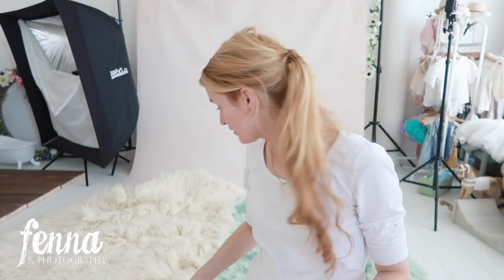They're so versatile. I will use the white one as well for sibling photos to take a photo from the top. It's really nice and soft to lie on as well when it's just straight on the floor. You don't have to layer Flokatis. You can, of course, to make it more soft to lay on, but it's already really soft.